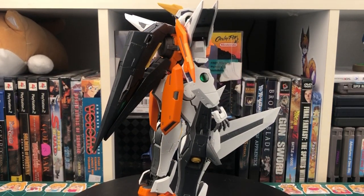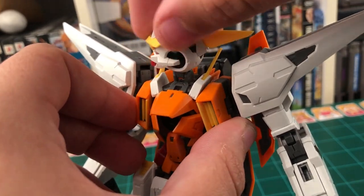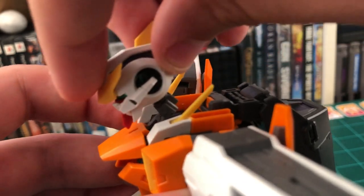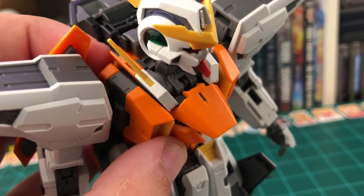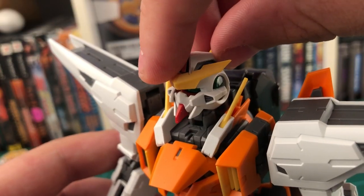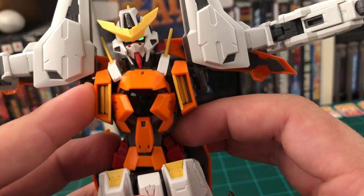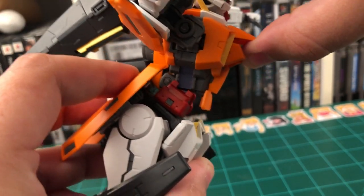Let's move on to talking about the articulation on this kit. Starting from the head, we have this back yellow fin on a hinge joint that can move up and down. The head is on a ball joint and can spin around 360 degrees. The ball joint is mounted on a hinge joint, so we get a little bit of forward and backwards. And that ball joint on a hinge joint is mounted on another hinge joint, so we can move it even farther forwards. Every time I move this second hinge joint forward, I end up having to push it back into place with tweezers, because if I don't, the head won't move back into place all the way. You can look up that far and look down that far. Shoulders can move back a decent amount and forward a decent amount. We get a very nice rocking side-to-side motion at the top of the torso, and a little bit more side-to-side at the bottom of the torso as well. We have a not-so-great rotation at the waist, an okay ab crunch, and he can lean back an okay amount too.